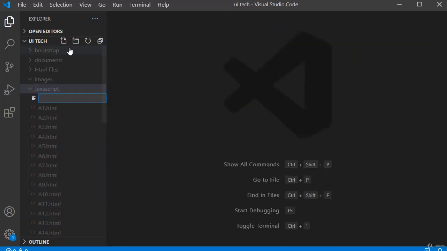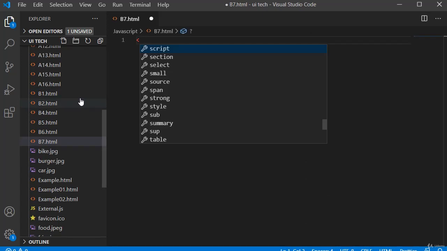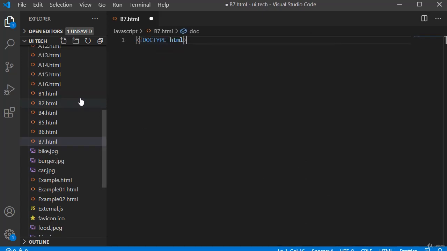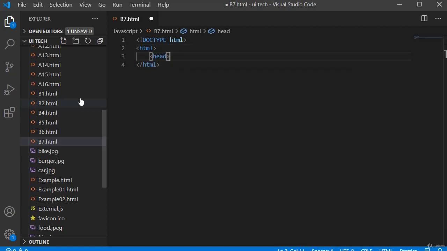Just go to the JavaScript folder, create a new file, b7.html. Inside this, doctype HTML. Inside this, we have a head section and a body section. Inside the head section, I will create a script tag.